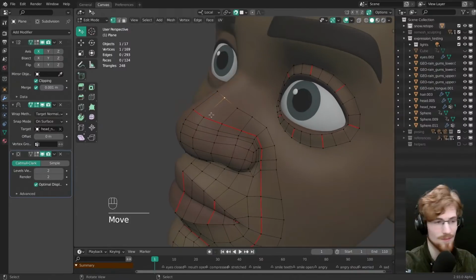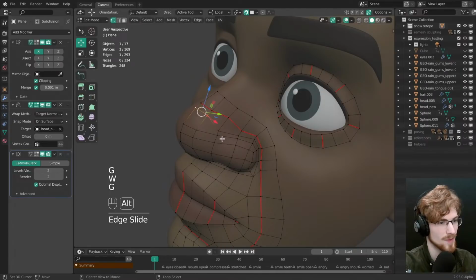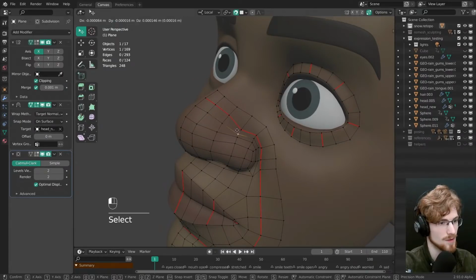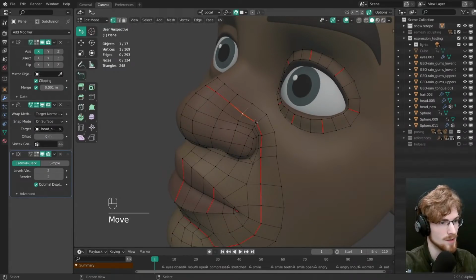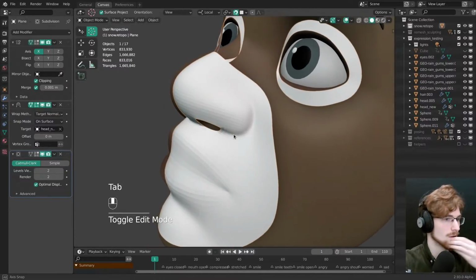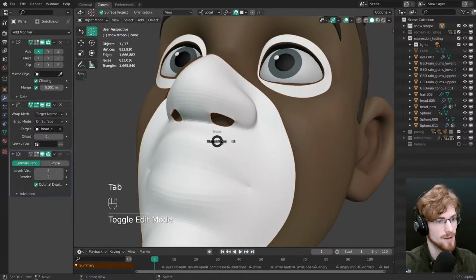Let's see. I can space some of this stuff a bit more out. It's fine, at least for now.